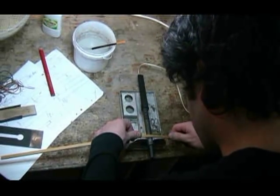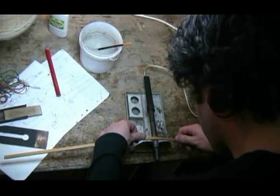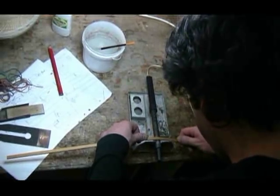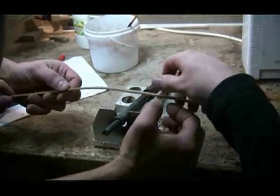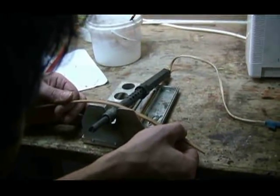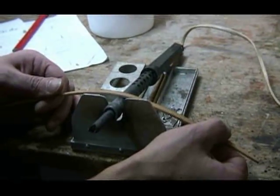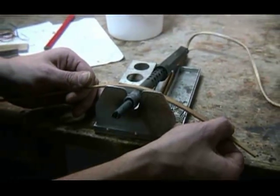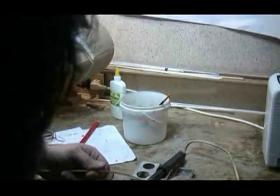So now we're bending it this way. Yes, in the second plane it is easier to bend. I take it like this and make a movement, bending it a little, the main thing is not to break it. And I keep moving it, slowly moving it along to prevent an angle, because sometimes an angle is possible if you stop.